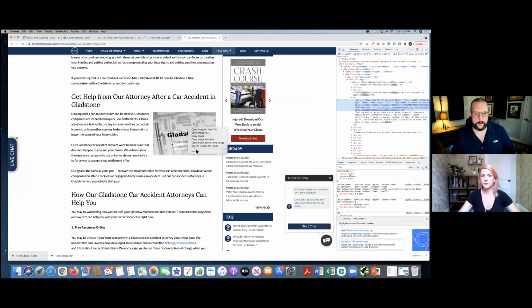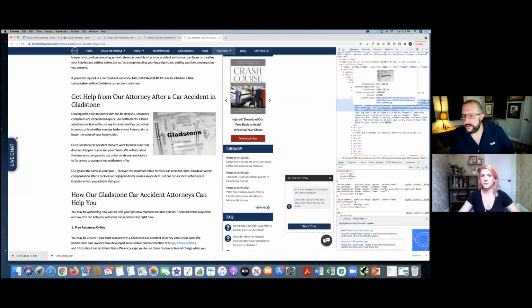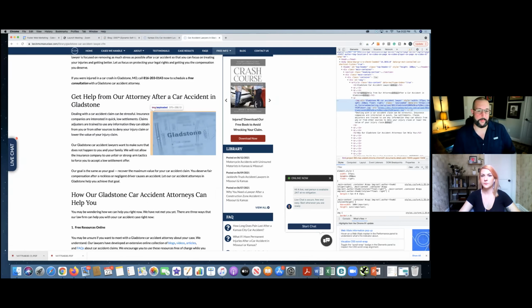Let's see, yeah. So here we can see that this particular image, you can look in the code, this gets a little nerdy, is 375 megapixels by 250 megapixels. So you say, okay, this is a good fit. This is how it fits nicely on this page. So you want to try to fit it to that particular size.